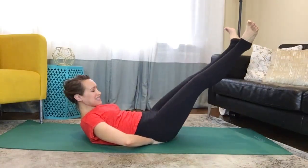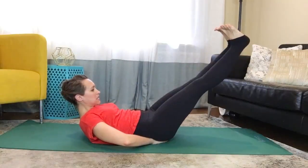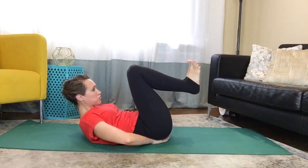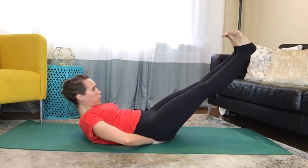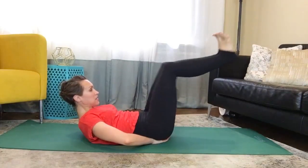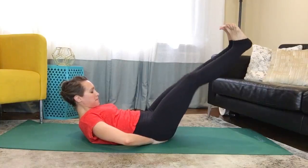Let's do two more. Then rotate the legs parallel and let's do it parallel, zipping the knees and inner thighs together. Eight more. Should feel like a nice stretch to the legs as well. And breathe. Five more — try and keep the hips stable, just moving the legs. And bend the knees in.